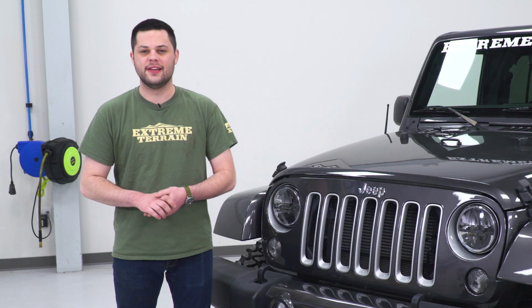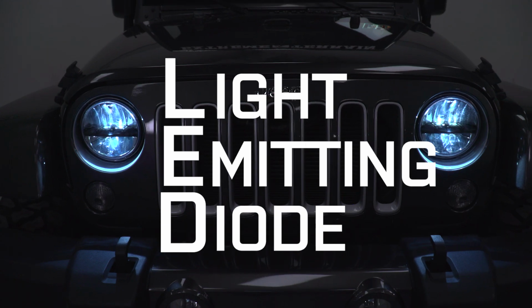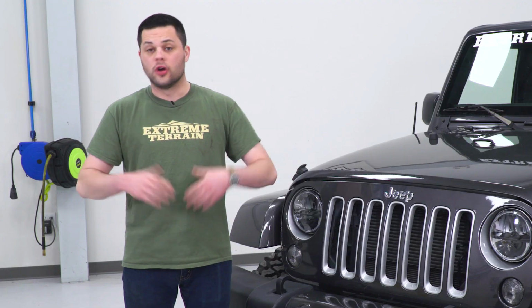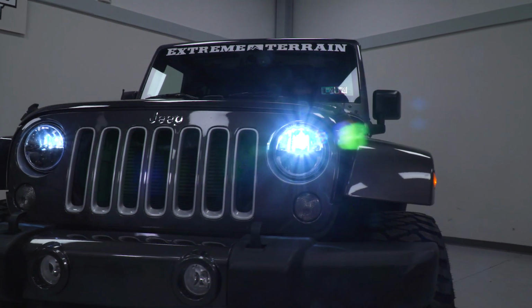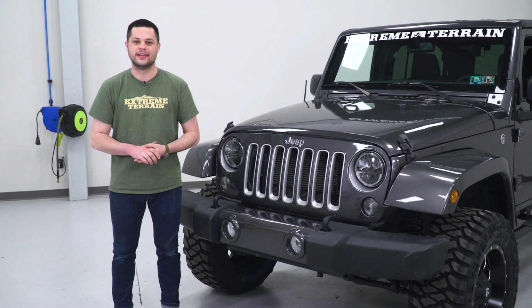Last but certainly not least, we have our more modern option. LEDs, or light-emitting diodes, work when electrons jump from a high-energy electrode to a low-energy electrode. Law of conservation of energy states that excess energy has to go somewhere, and it's emitted as light. Now, I'm far from a scientist. There are plenty of better explanations out there, but for our purposes, that's how LEDs work.